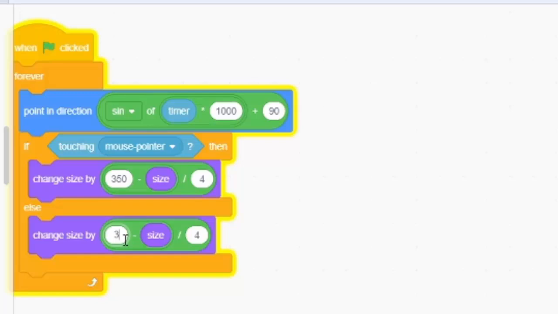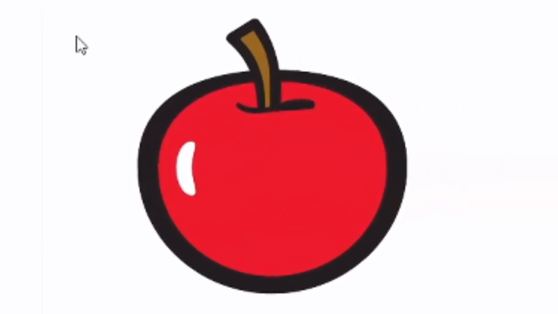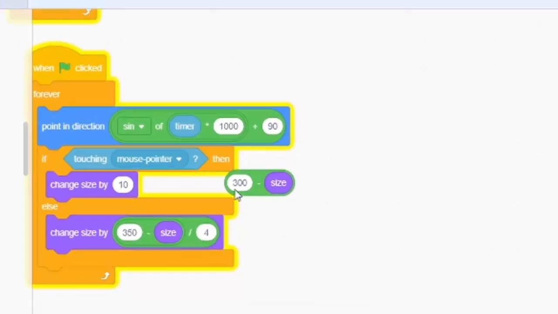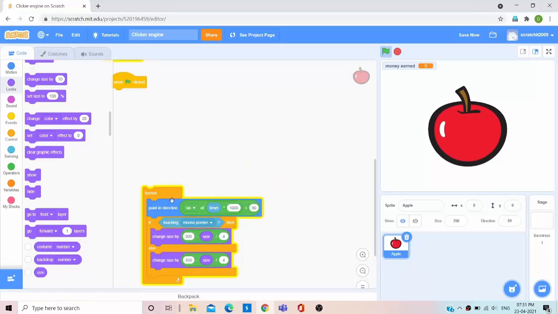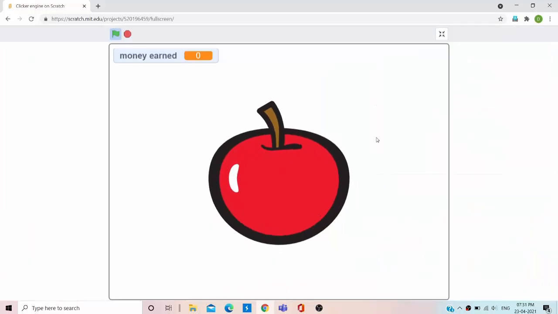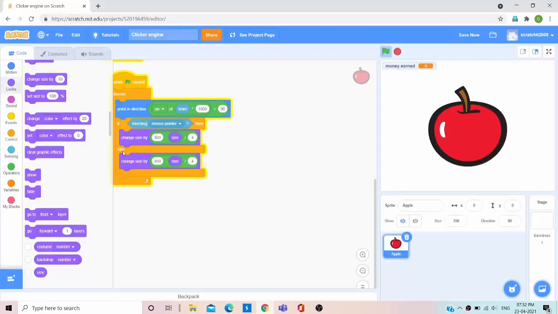First I will set this to 350 and this to 300. It is also an effect, but I don't think that it might look much better. So when you click, it changes its size. Oh, I just saw that I haven't added the divided by 4 block here. So I have done that right here, and now we will click the flag. This also looks a bit good, but I recommend using that one. So it's up to your choice. You can set these numbers to anything as per your choice.